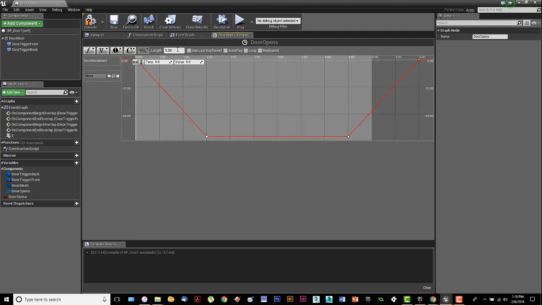Now, I talked a little bit ago about the fact that the pre-length of this is 5 seconds. I've already set my animation to 6, which means the door is going to cut off right here automatically. So in order to fix that, I'm going to change that to 6. And now I have a 6-second animation. Door swings open and then swings shut.